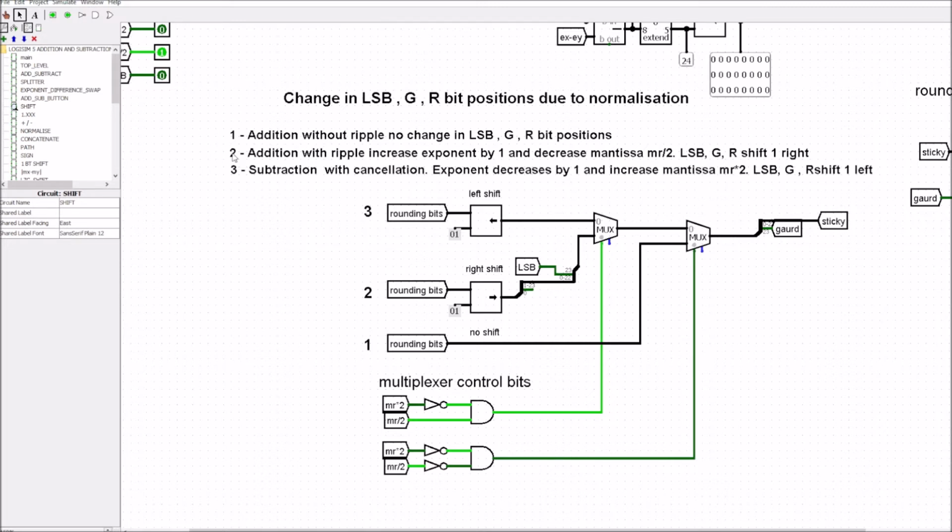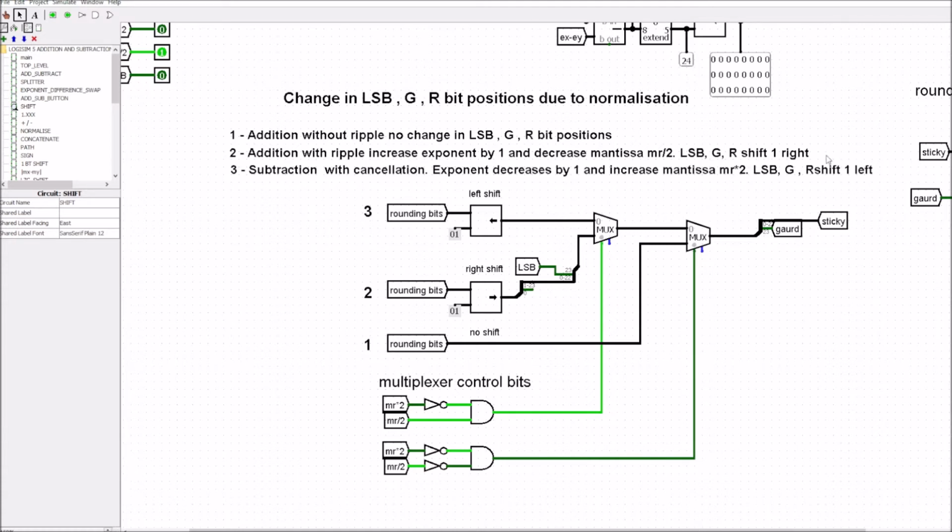Now the second option is we can have an addition, and when we add the 2 numbers together, the final answer is in the next exponent range up. So that means that the exponent is increased by a value of 1, which in effect is times 2. Therefore, in order to normalise it, the mantissa has to be divided by 2. That is, we're going to have to shift the mantissa to the right.